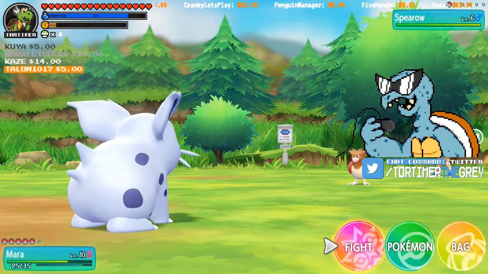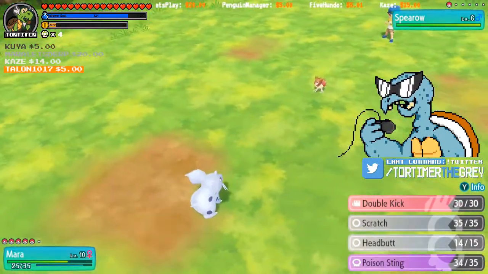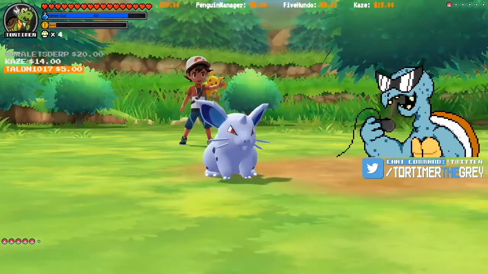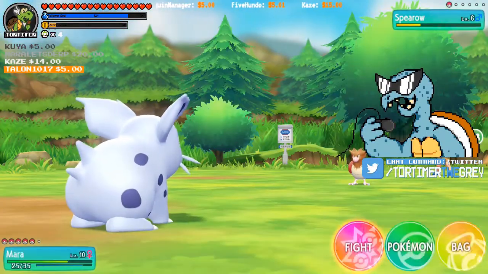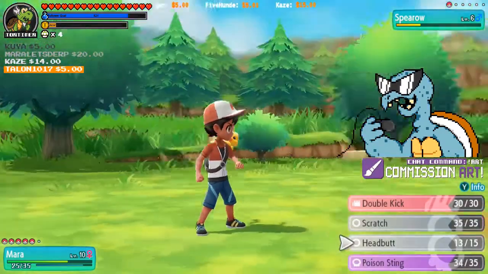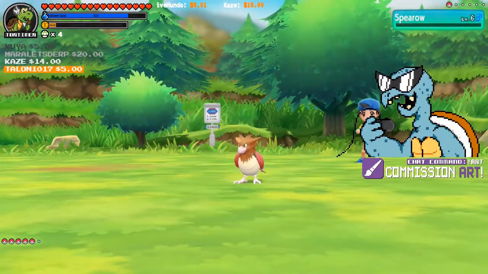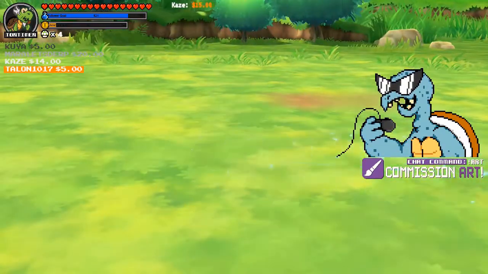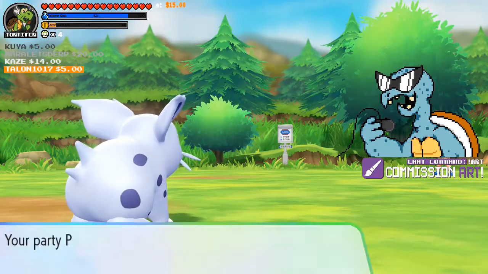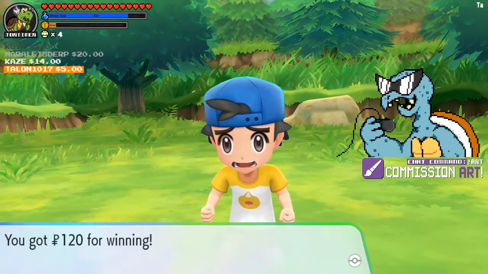Sorry about that, my phone is ringing. Ah, Spearow. I think Mara can still handle that. Let's headbutt. It's only level 6. Yeah, that'll be good. Ooh, and we got the flinch. Fantastic. Alright, Spearow fainted. Alright, looking good, looking good.